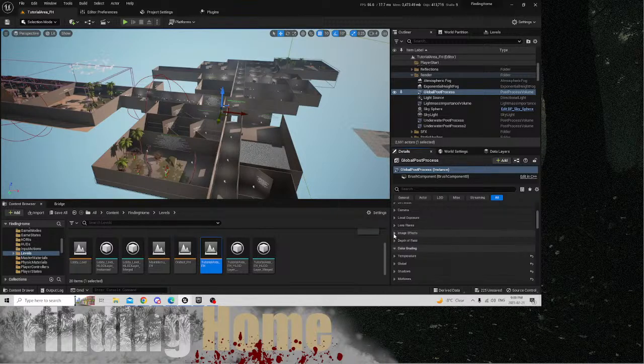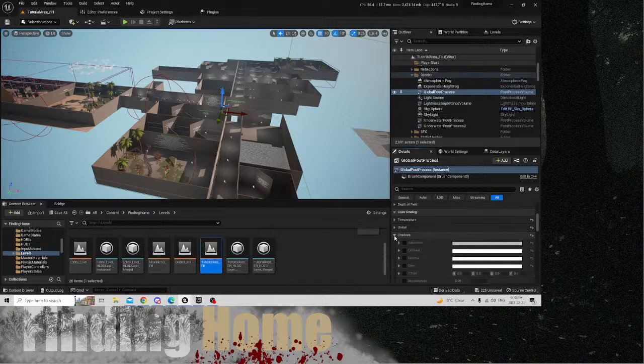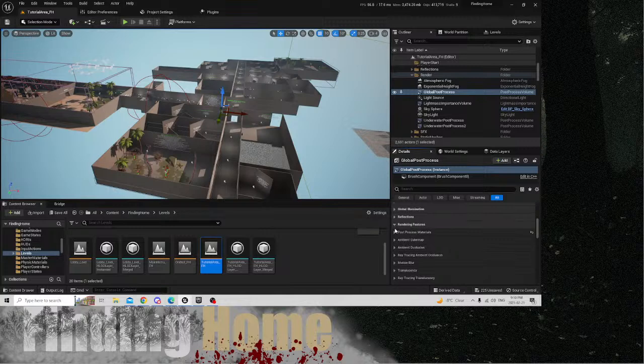Lens flares. Cooling gradient. Film global illumination. Reflections. Rendering features, ray tracing.